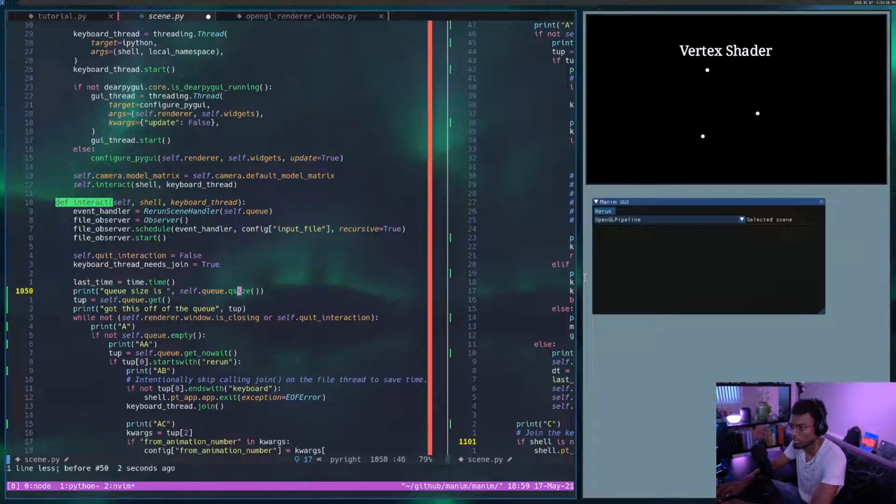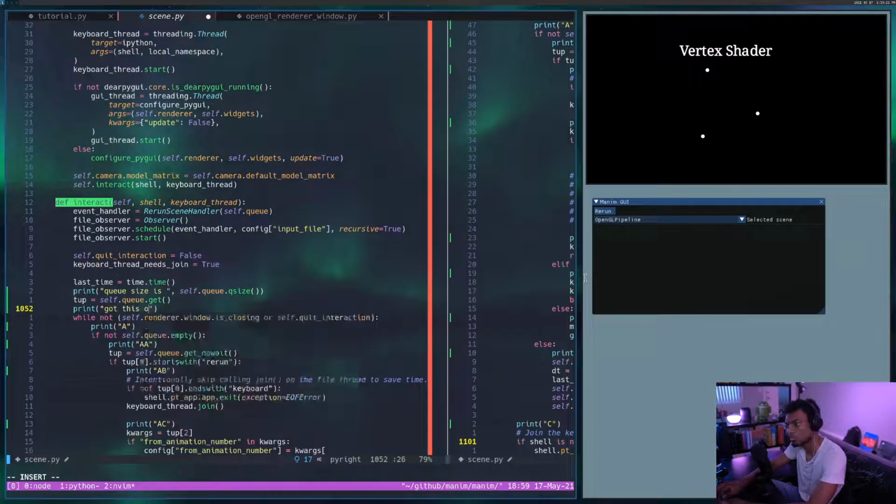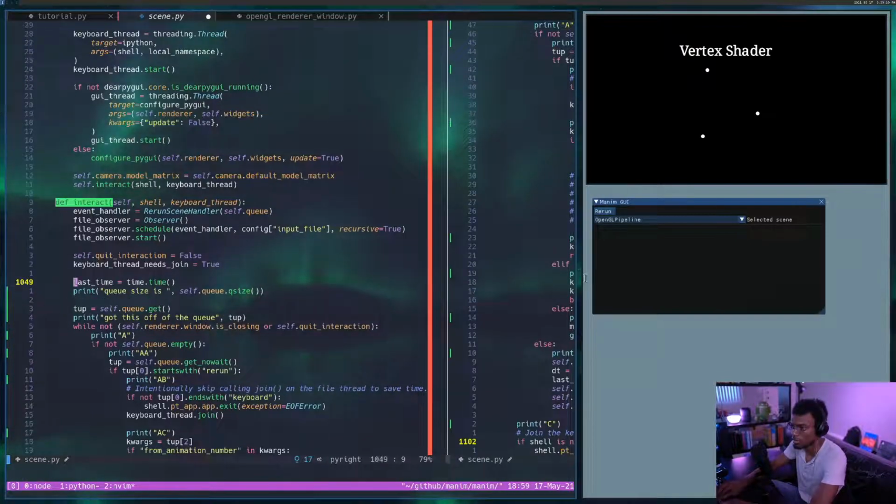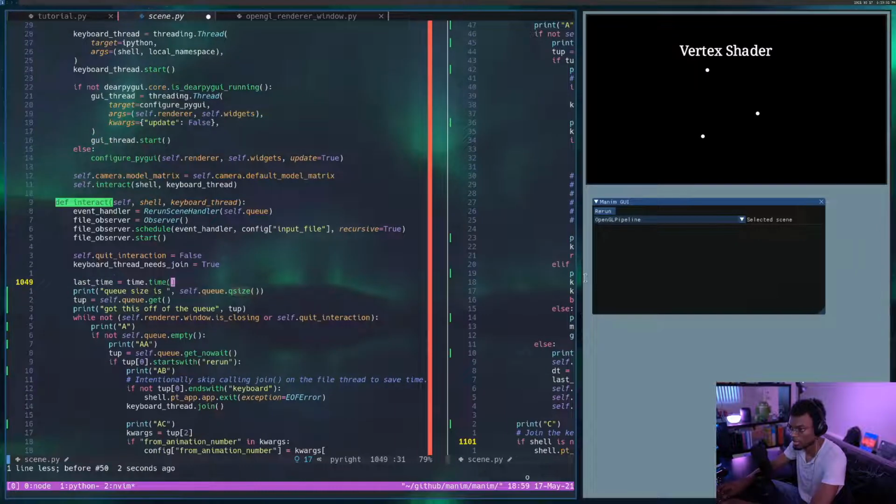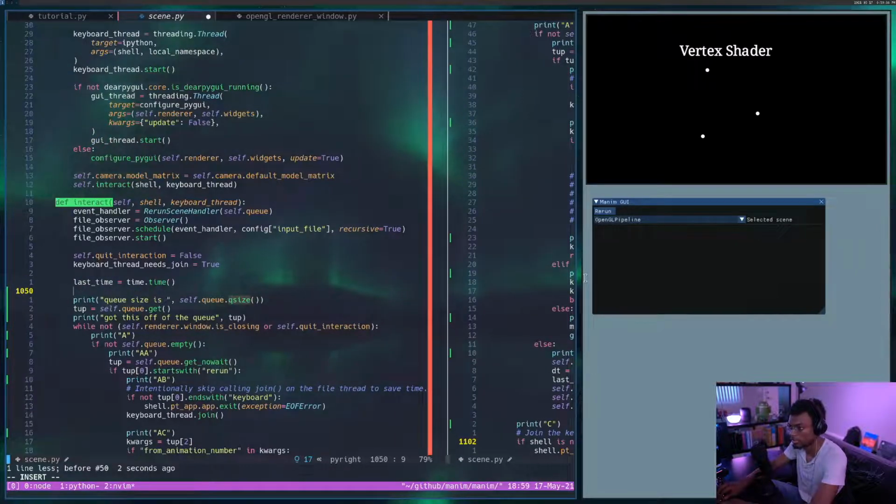But I only want to do that if the size is not 0.